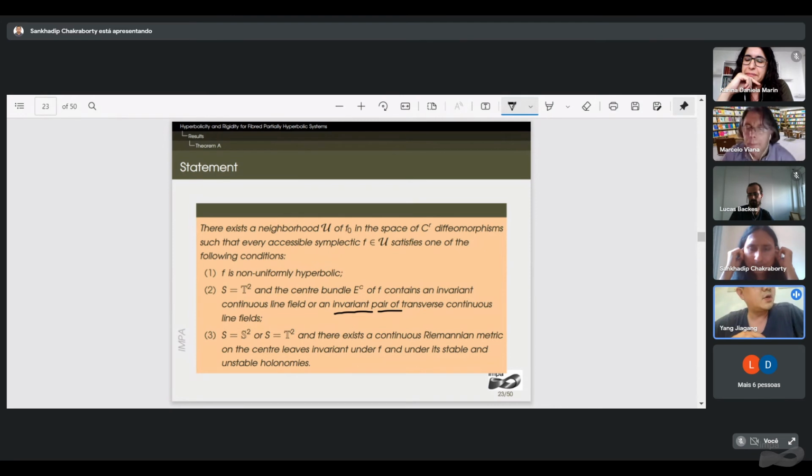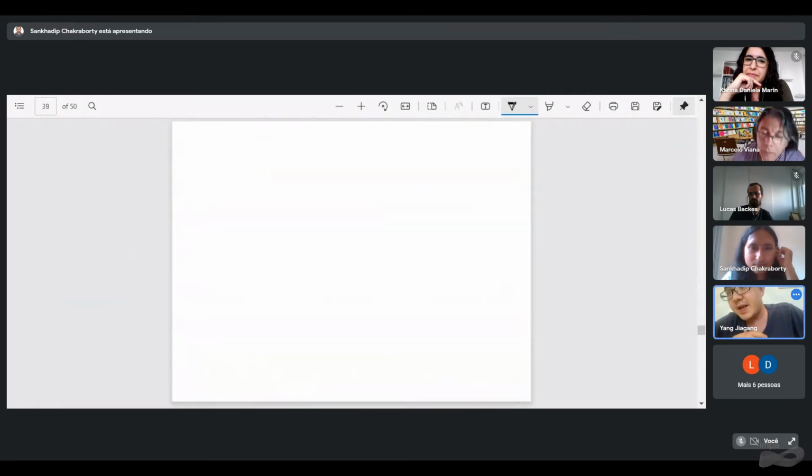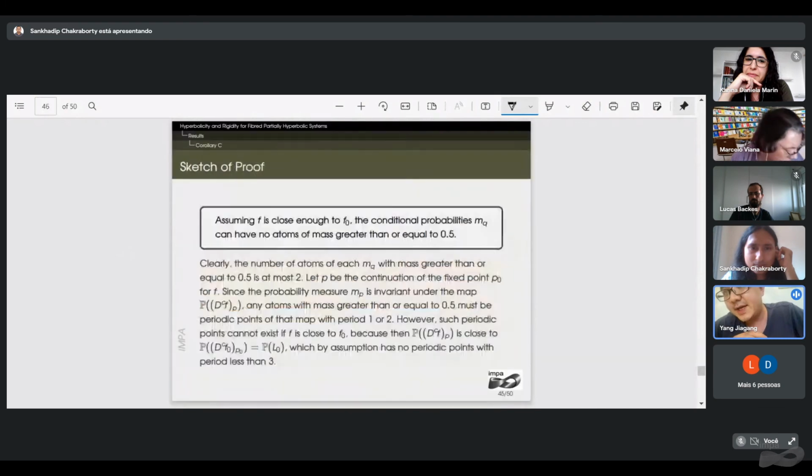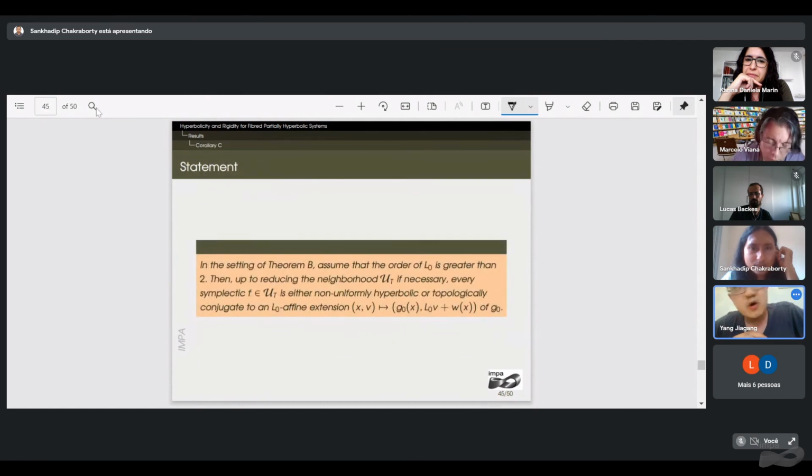And another comment is about corollary C. In all these other papers, you consider F0 and its perturbation, and you see if the perturbation is accessible and so on. Only in corollary C, you do not see this. You do not assume the perturbation F to be accessible. I'm not sure if you missed that part or you don't need that. Oh, we missed it.